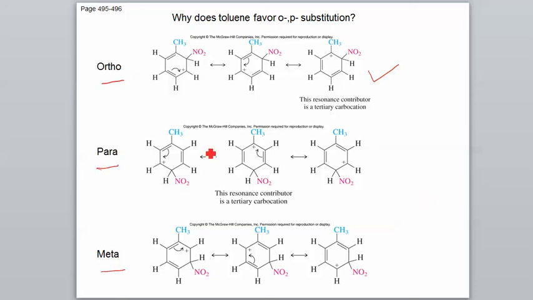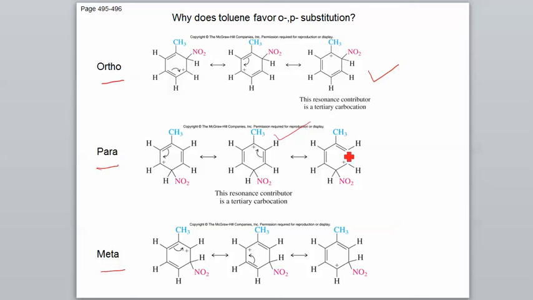And notice that it's the middle structure here for the para substitution. That's the one that gives us that very stable tertiary carbocation. And so we tend to get ortho and para in significant amounts. The percentages can vary as far as conditions of reaction temperature, and certainly if you have something other than methyl group, if it's ethyl or propyl or tertiary butyl, that can affect the product distribution between ortho and para, but we still tend to get only those two. Well, what's wrong with meta?